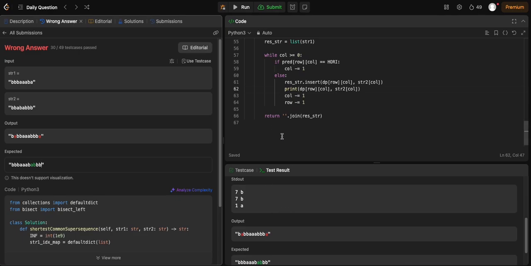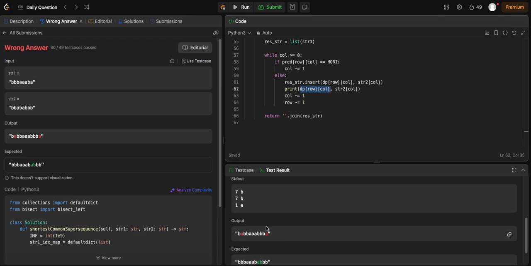So when you have to add the same character at the same position twice, you have to increment. Yeah, I think that's the issue, right?